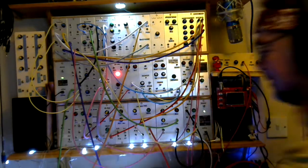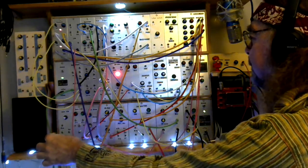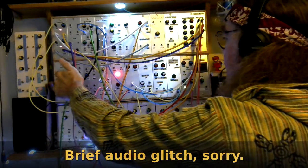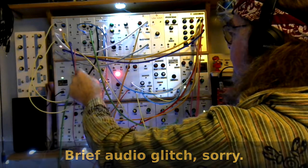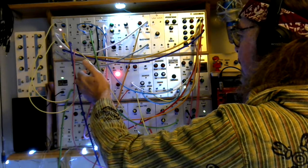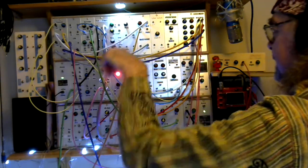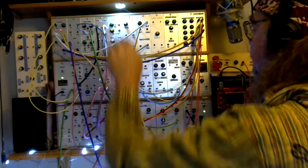Okay. So this is the gate output from the BeatStep controller, which is going into the gate buffer on Project 12. And there's a couple of other outputs, but for the drum section, I'm taking one of the outputs from the gate buffer and putting it into the gate to trigger module, which takes the gate signal and creates a trigger. There's a video on that. I'll put a link up somewhere.